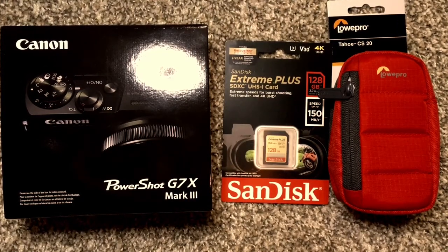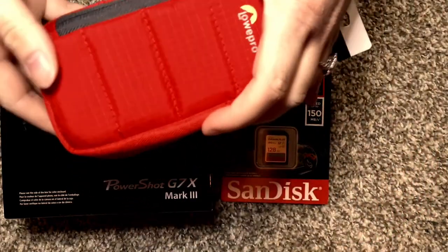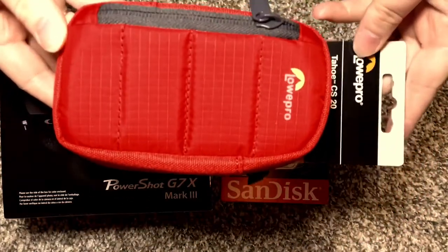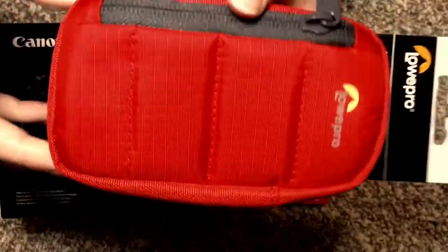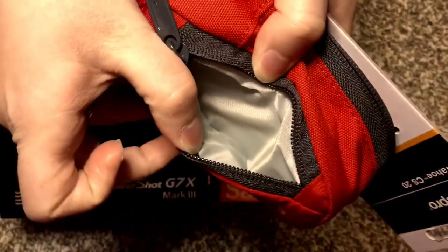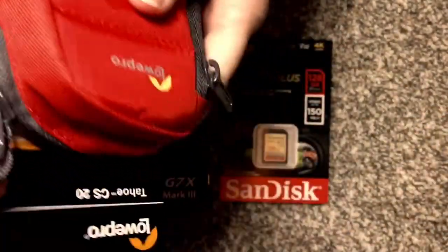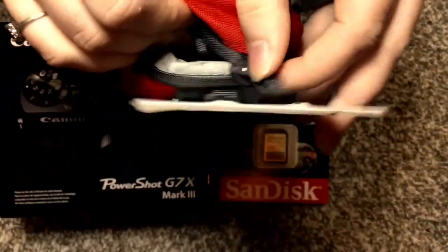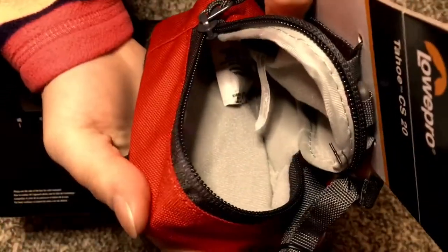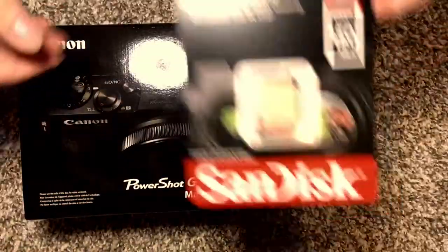Today I have an unboxing for you. It is the Canon PowerShot G7X Mark III, and I'm also going to show you what I got to go with it. I got this low-pro case, and it fits really nicely inside. There's a little pocket for any extra SD cards, and a bigger pocket to fit your camera, and it fits this camera perfectly. And then there's a little strap.